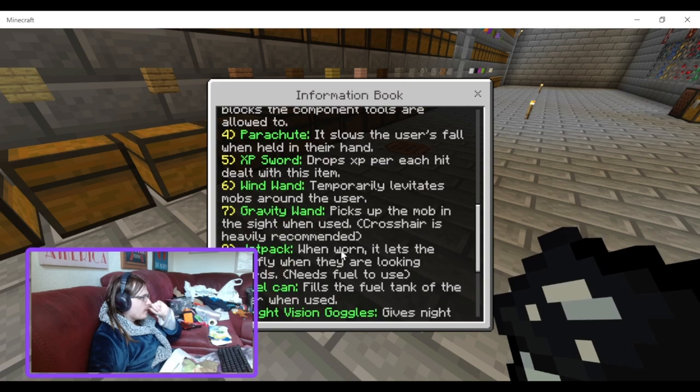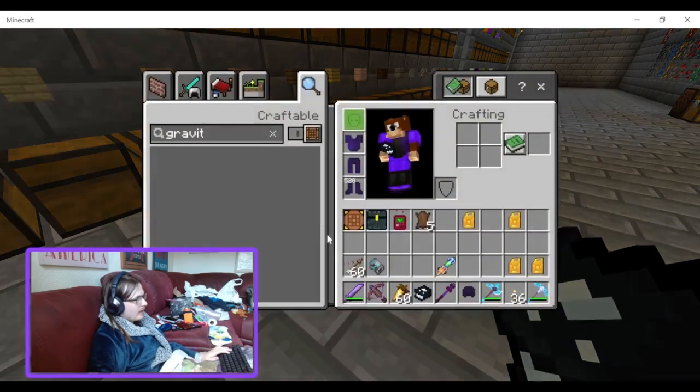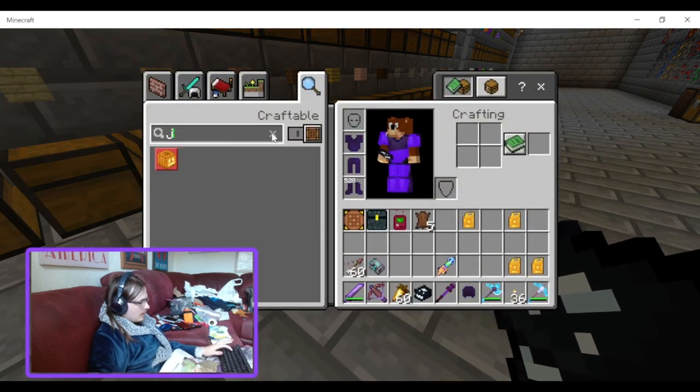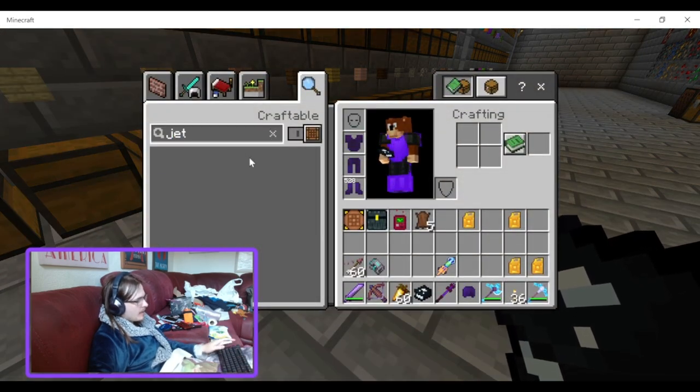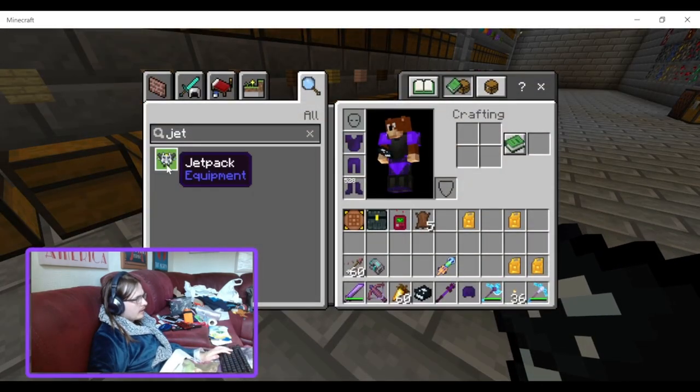The jetpack. When worn, it lets the user fly when they are looking upward. Needs fuel to use. I'm in survival, aren't I? Yeah, why am I in survival? Yeah, jetpack.